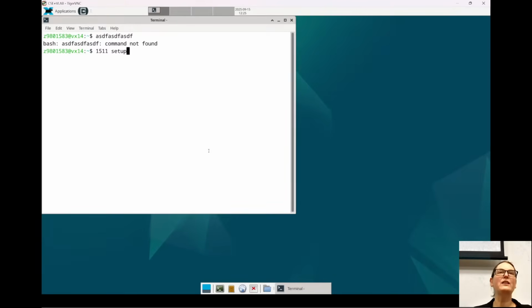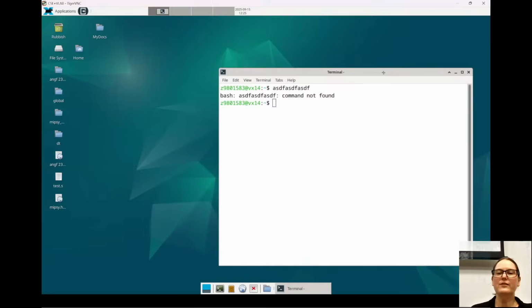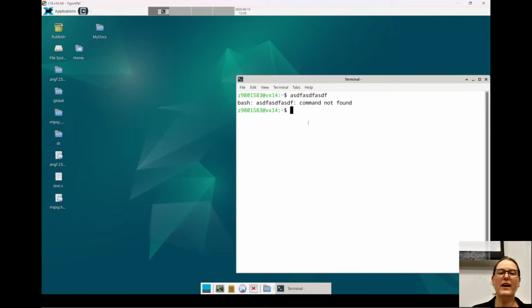There we go. You type that in, you only have to do this once and it goes and just configures a bunch of things that are helpful for this course. I'm not going to run it now because I've run it before and I've also got extra things set up for myself, but you'll run that once.